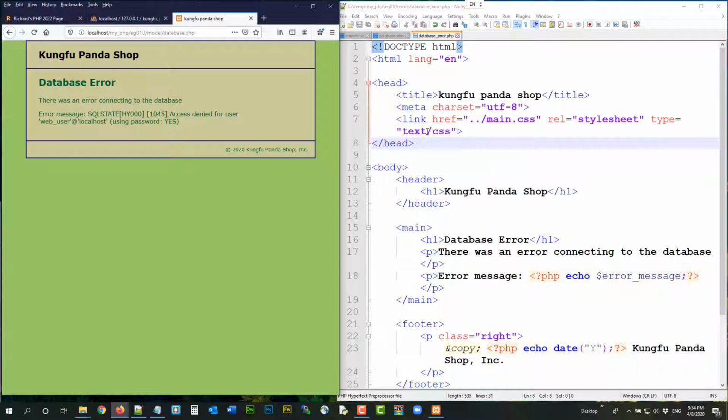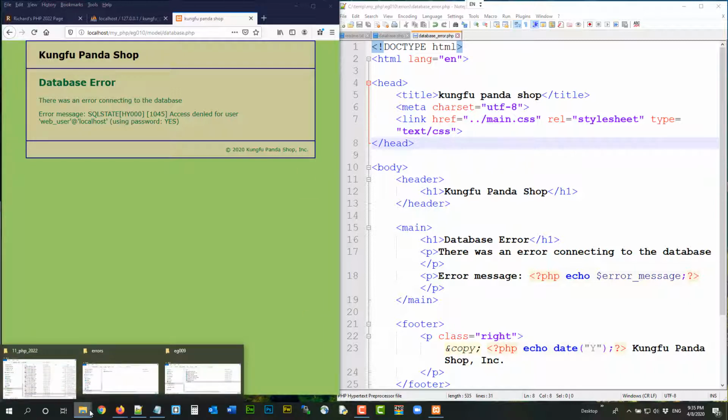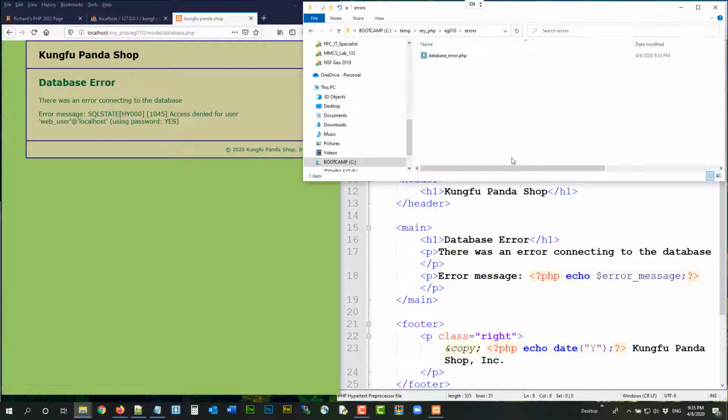You don't want that. So we want to put the header in one location. Okay, in this case, using the MVC pattern, model view controller, you want to put the header in view. And you also want to put the footer in view. So we are going to come here.